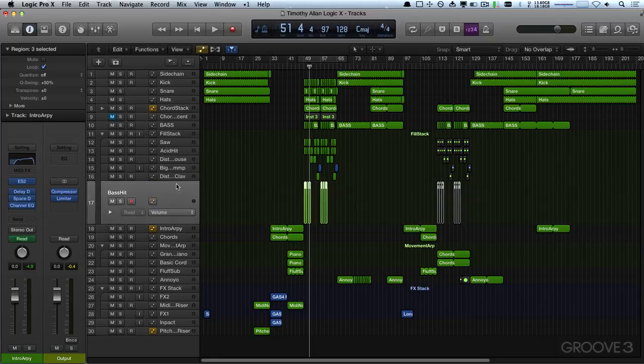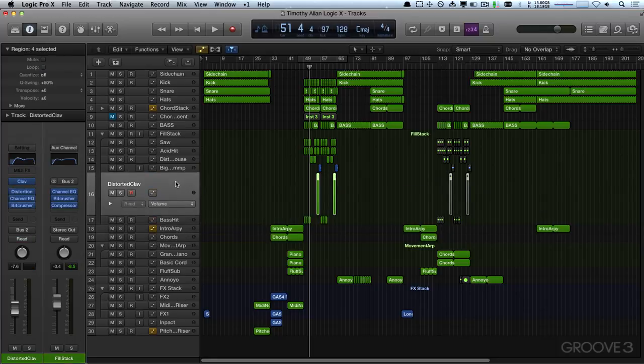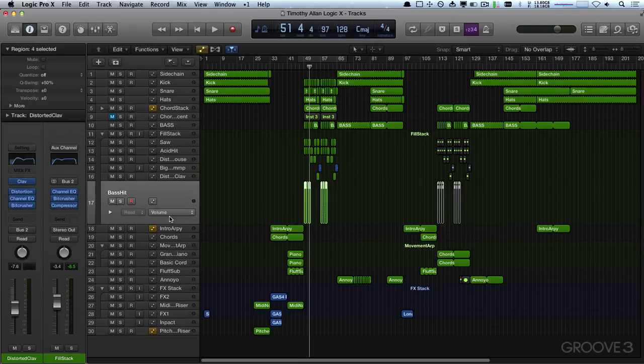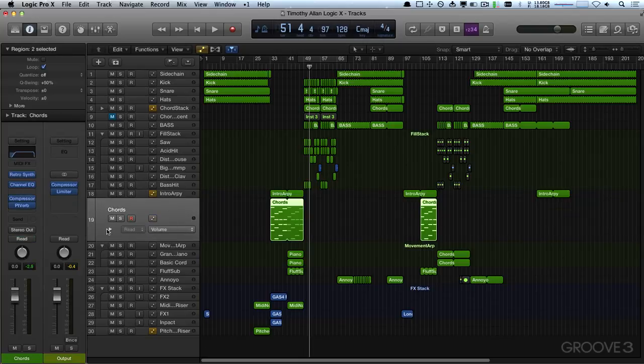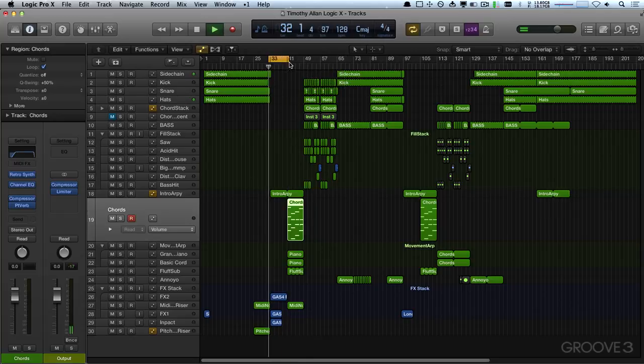Now, the reason why these are zoomed in like this is because I've hit Control-Z, which will automatically zoom the track that you're focused on, which is quite handy for doing automation. So I'm going to now get the chords open. I might actually not even want the chords to start. Oops, I got them both selected. I might even not want them to start until here, just because I want the intro ARP to come in right as the break.